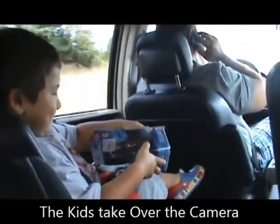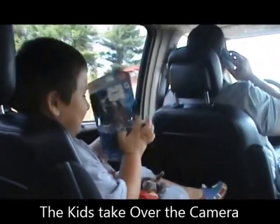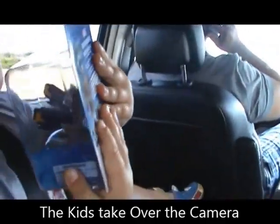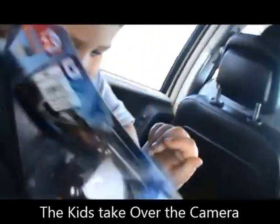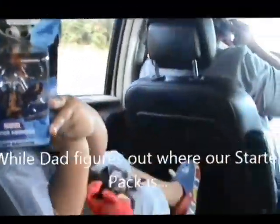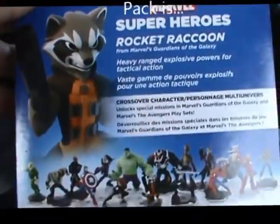Hey, this is Landed. We just got Rocket Raccoon, and he has his hands. Can you show us Rocket Raccoon? I want to see it! They want to see it! He dropped it! Let's see — can you show us the back? Let's see what's just in with that. Superheroes! Rocket Raccoon! And here's some others that you can collect. Landed, show them one more time and let them see her face!